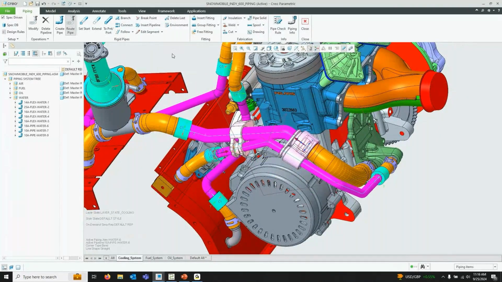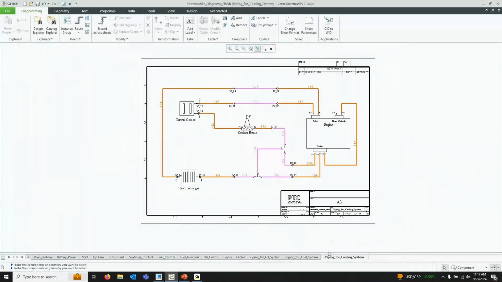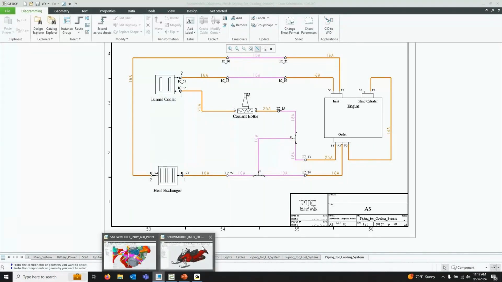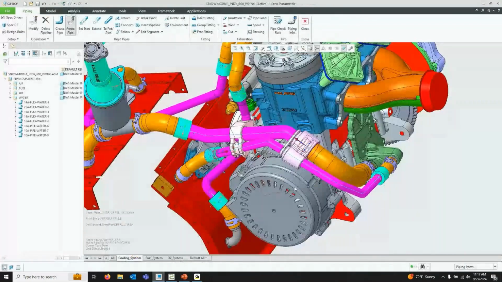Now we have these two segments created, but you'll remember that in the schematic, so going back here to the cooling system, there were actually fittings in both of these, and they were connected. So that info is brought into Creo as well, so we're going to add that in right now.